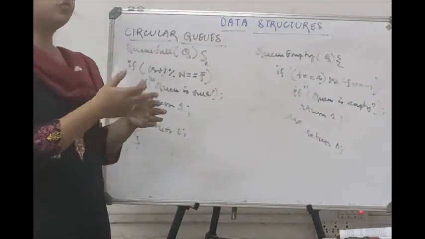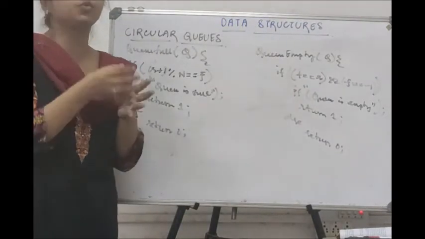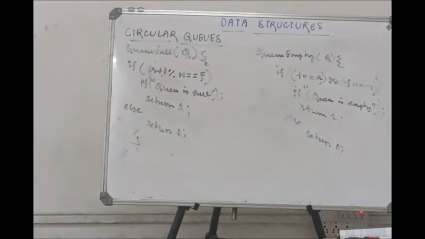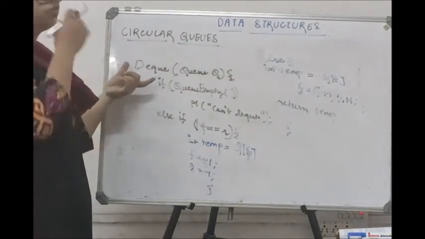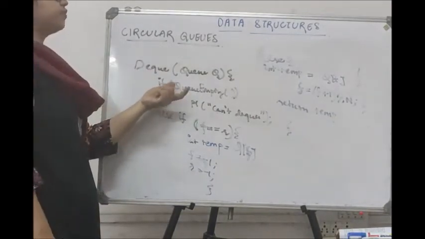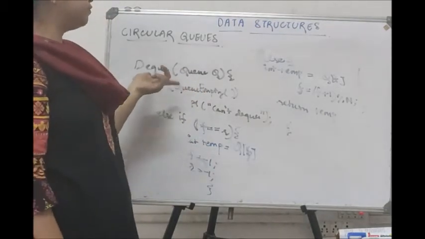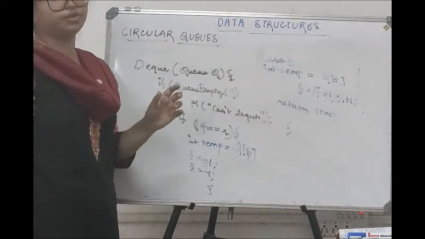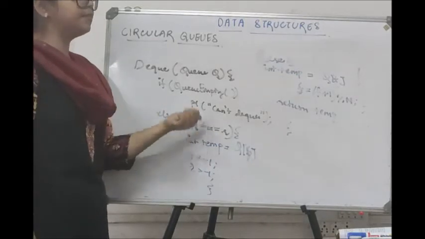And now we will see how to dequeue an element from the queue, and then we will see how to add an element, that is, enqueue an element into a circular queue. Okay. So in DQ operation, what we do is first we have to check whether the queue is empty or not. If it is already empty, then we cannot perform the dequeue. Okay.